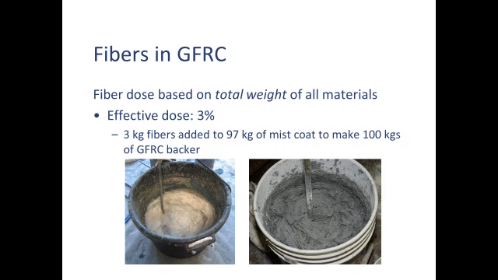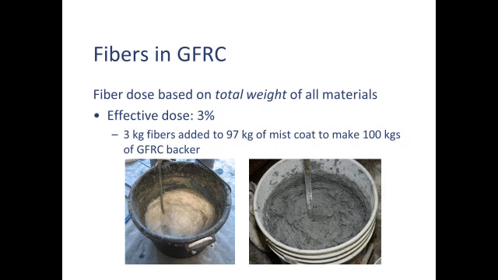So GFRC, to get the kind of flexural strength and the kind of properties that you expect when you make it, you have to use at least a 3% dose. I've done a 4% dose as well. It's kind of hard to work with 5%. So 3% is your typical, that's the effective dose, and that's the one I recommend for a lot of people.